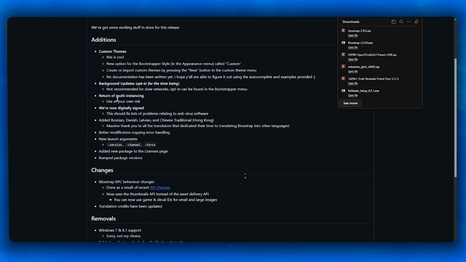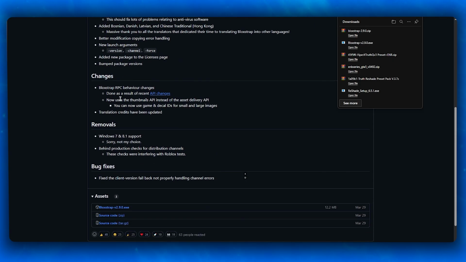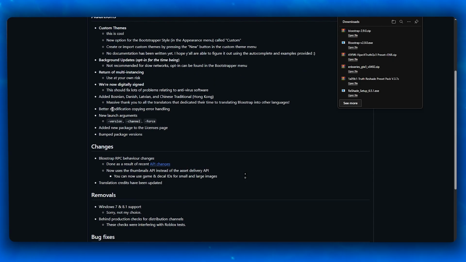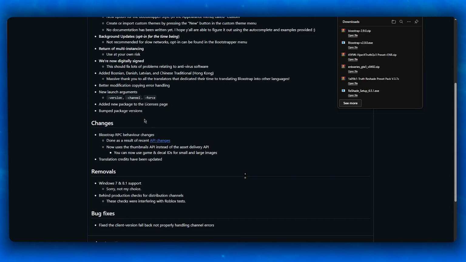You have multi-account switching, where you can save multiple Roblox accounts and quickly switch between them without logging in and out. You get different command line arguments, fast boot options to skip the Roblox logo screen, and you get custom channel settings, which is also a very helpful feature. And to access all these features, you just go to the settings tab inside Bloxstrap.